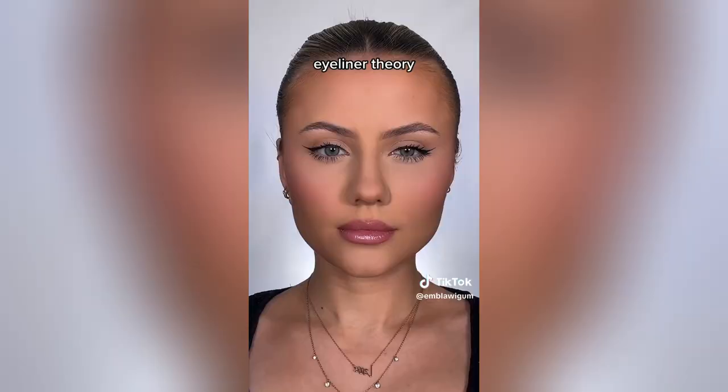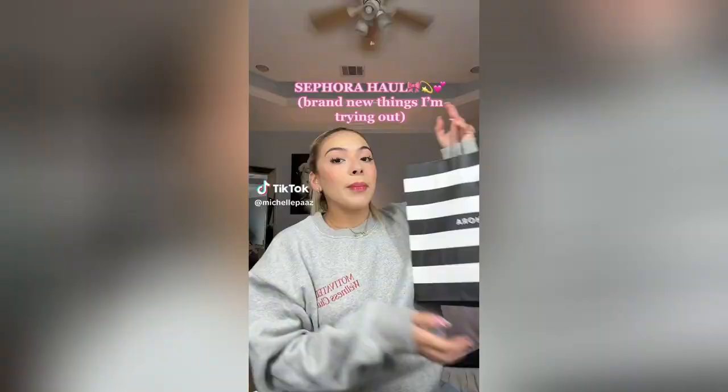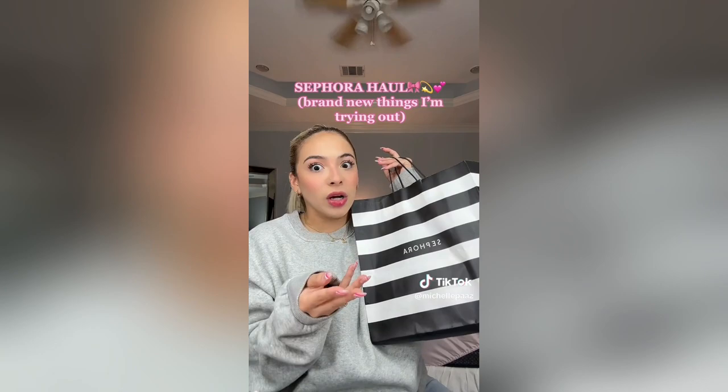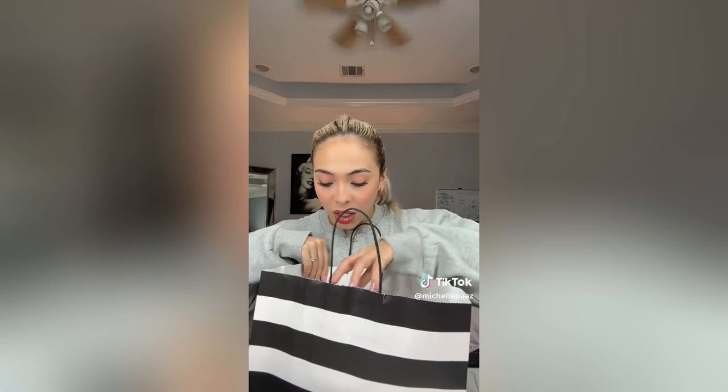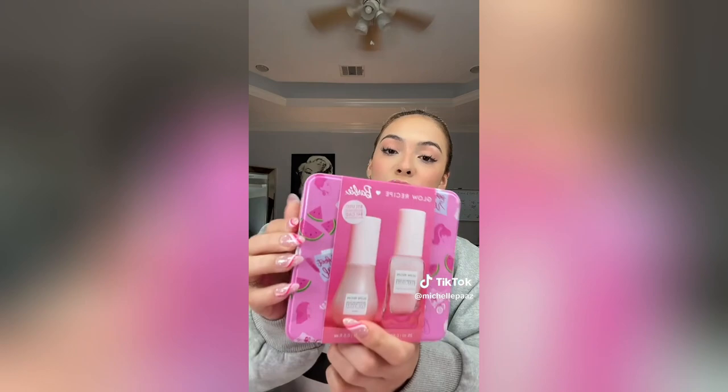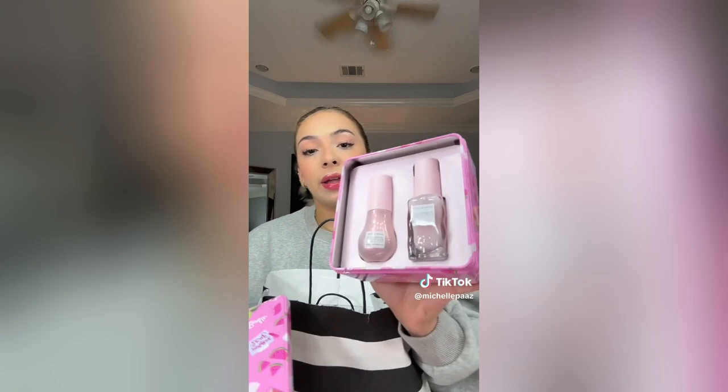I'm going to show you guys everything that I spent with $320. I don't think I've ever spent that much in Sephora — the most I've ever really spent I think was like $200. I'm so excited though because I really needed all this stuff. First I got this Glow Recipe Barbie Edition — look how pretty the box is, it has cute little Barbie dolls around it. This is the pink moisturizer and the dewy drops. I'm excited to try this — it says Barbie and everything, that's so cute. I already have this one to be honest, but I need it more, you know.